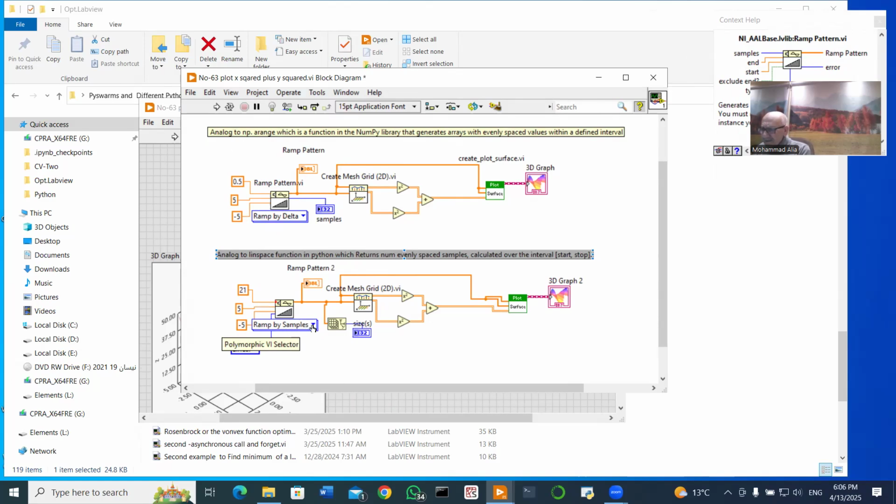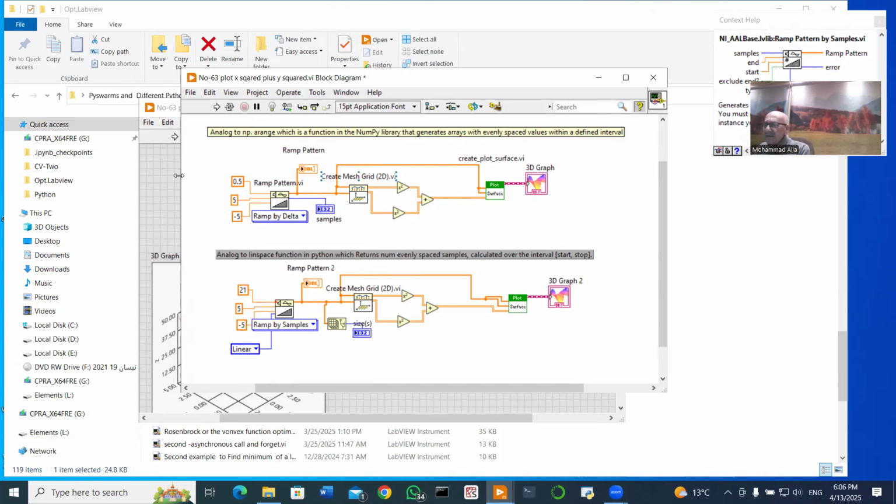If you click this sample array and select ramp by delta, you will get this case, which is above here. But because the connections and the work here is done by samples, it shows me that there is an error, so I'll put it back to samples.